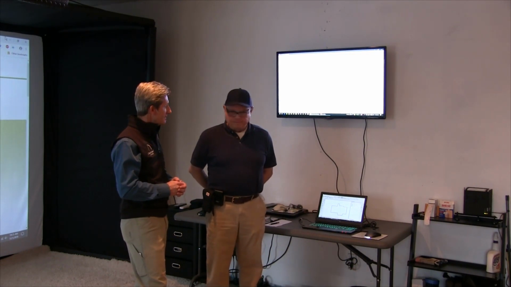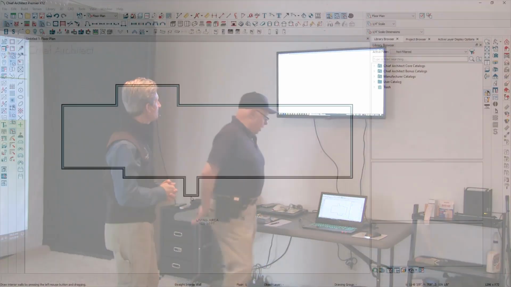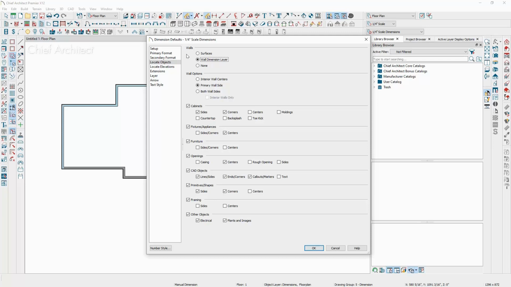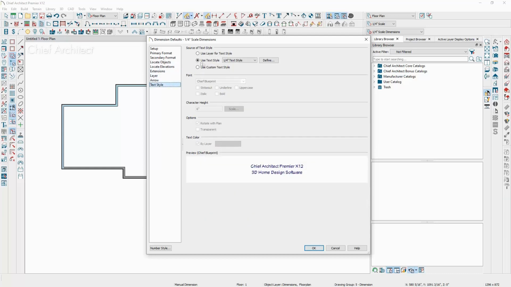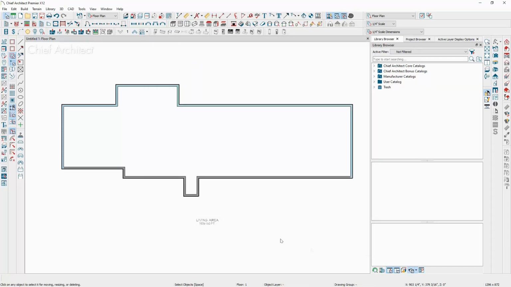Okay. Well, let's continue on and frame out the structure and get your dimensions on here. All right, in this instance, I'm going to double check just to make sure that my dimensions are set up the way I want them. I'm going to come in here and locate objects, and I can see that I'm on surfaces here for my wall dimensions. My text style is something that I reset so that I can keep the dimensioning for the as-built independent, because I like to dimension different things. So I want this on a separate text style and size. Okay, I've got that where I want it.